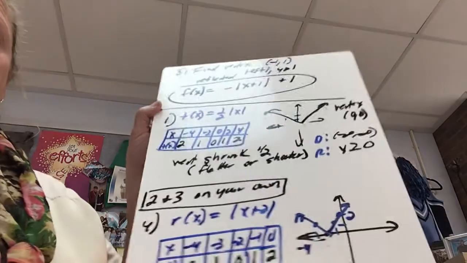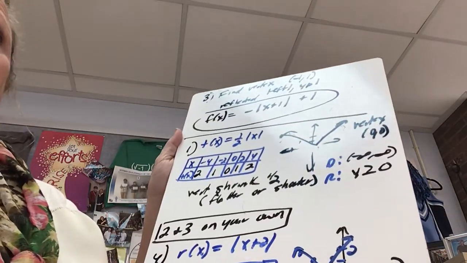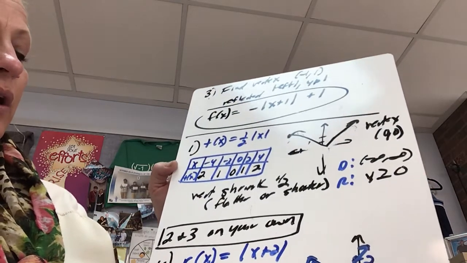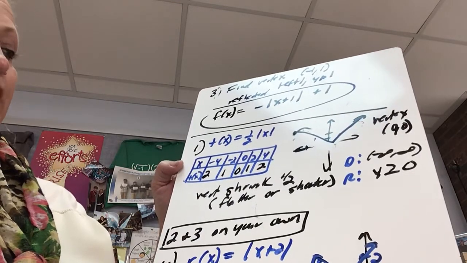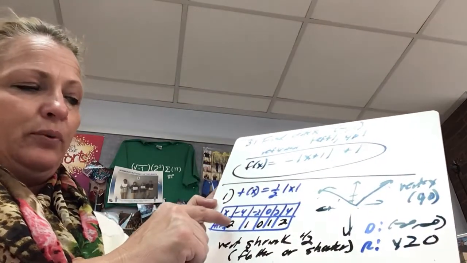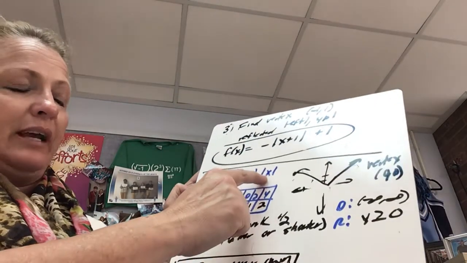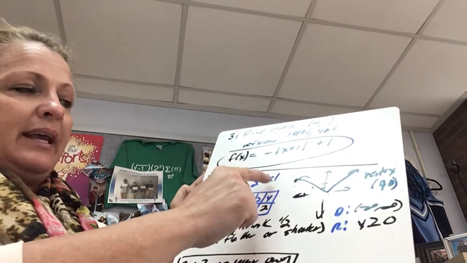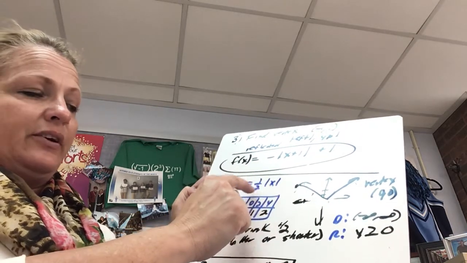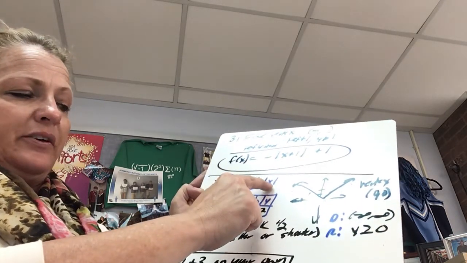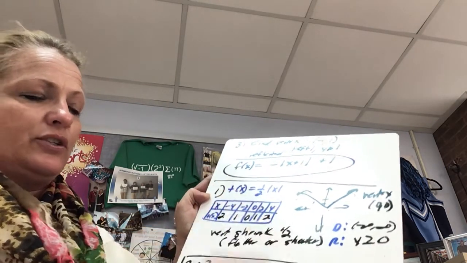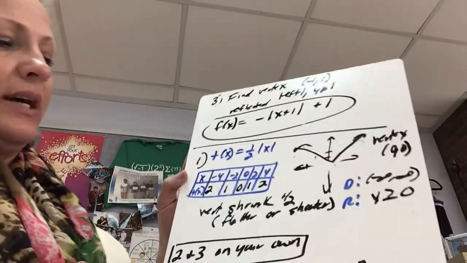Okay, I'm going to do a couple of the next page, a couple problems. You're going to do 2 and 3 on your own. But I want to take a look here to show you, just with an XY chart, how the graph really does change. So if you take a look at number 1, I gave you these domain values. So if we put in negative 4, absolute value of negative 4 is 4, half of 4 is 2. Absolute value of negative 2 is 2, half of 2 is 1. Absolute value of 0 is 0, half of 0 is 0. Absolute value of 2 is 2, half of 2 is 1. Absolute value of 4 is 4, half of 4 is 2. Because remember, absolute value always makes numbers positive.